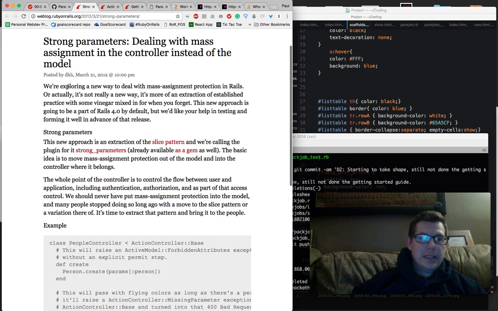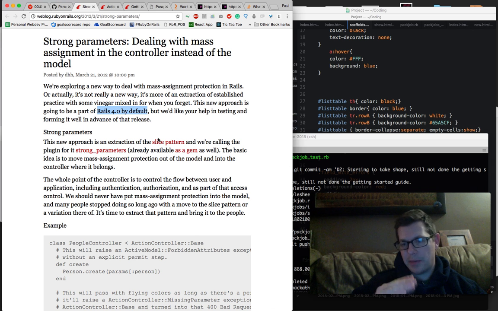So DHH here, the creator of Rails, he talked about how it was going to be introduced in Rails 4 by default. So I missed that train entirely. So that's why my previous application wasn't starting anymore, because it was missing the strong parameters.